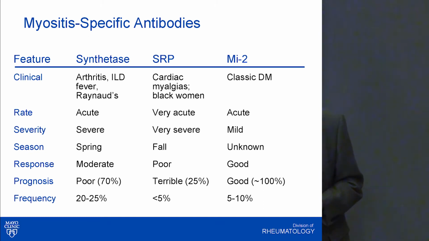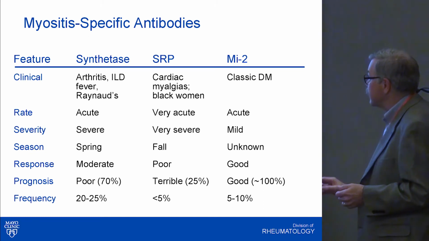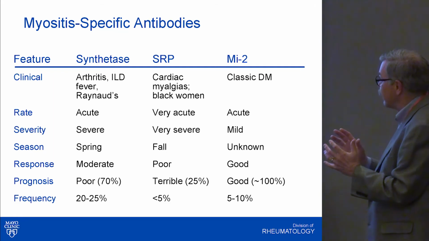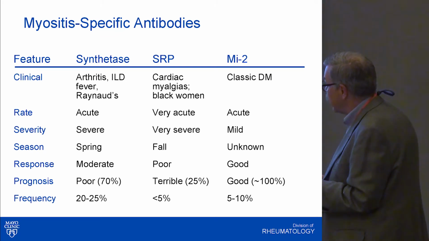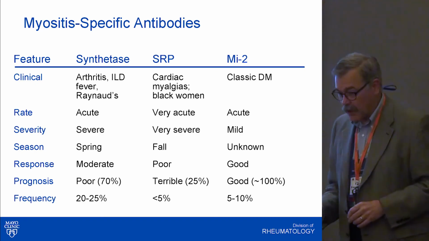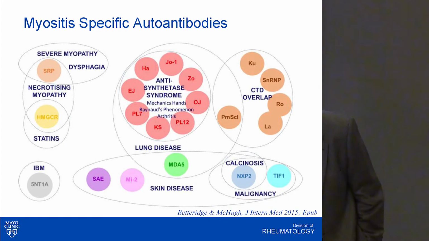This is a very nice synthesis or diagram of a number of different types of autoantibodies. These are organized, and there are a lot of the anti-synthetase antibodies. JO1 is the most common of these, but there are antibodies directed toward other synthetase enzymes. If there are questions, we can talk about what the synthetase is. These are associated with lung disease. There are some others that can be associated with lung disease, including this one called MDA5.